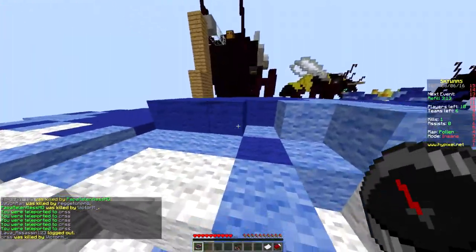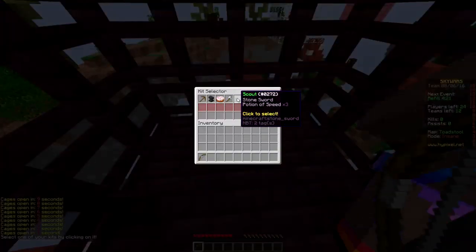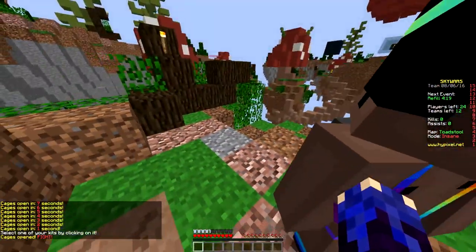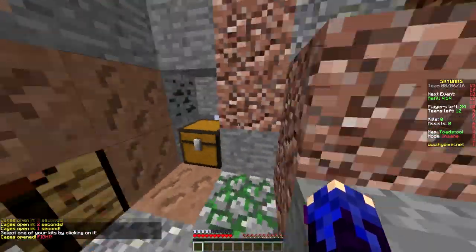All right. Let's do another game. Yes. All right, guys. We aren't actually going to quit until we actually win with this one chest challenge. I mean, let's go with a scout kit. Oh, too late. All right. Choose your kit. I'm opening this one. All right. I'm going to go down here. What did you get? Okay. Eeny, meeny, miny, moe. I'm going with this.